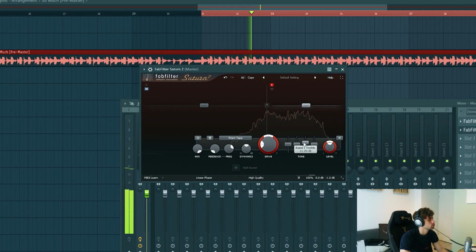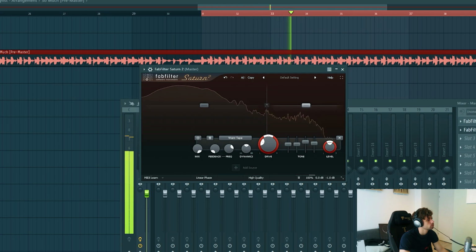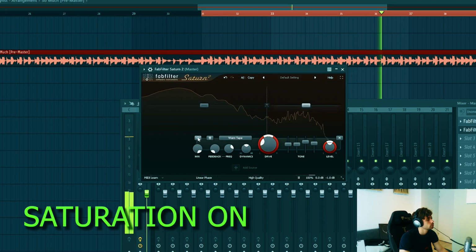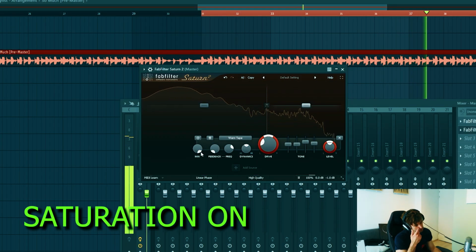Now we're gonna color the drums a little bit more with the saturation. We're gonna focus on the high end. Just bump up the bands a little bit. And color it with a distortion. So without and with it. Again, just adding a little bit to the high end, because it's quite a bass driven track.